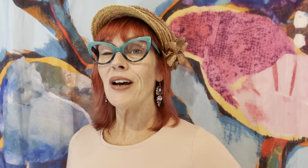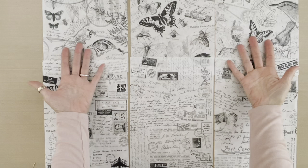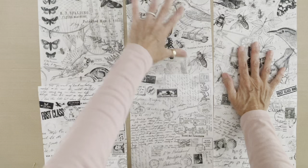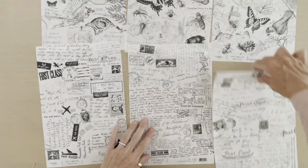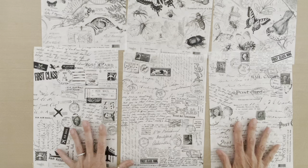I'm so super excited to announce my brand new line of printed rice paper for Joggles. Barb and I collaborated together on this series of botanicals across the top — three different botanical designs with butterflies, moths, birds, bugs, and bees. Then the second three designs are the U.S. mail vintage postage: handwritten letters, stamps, cancellation marks, old airmail stamps, and that sort of vintage U.S. mail stuff. I really love collaborating with Barb on projects like this.